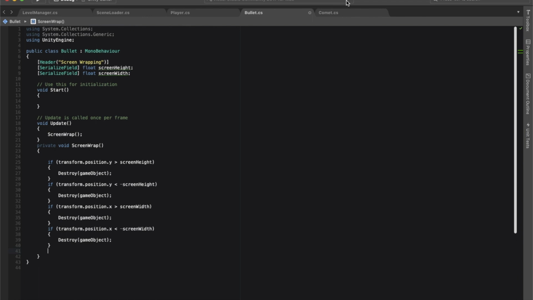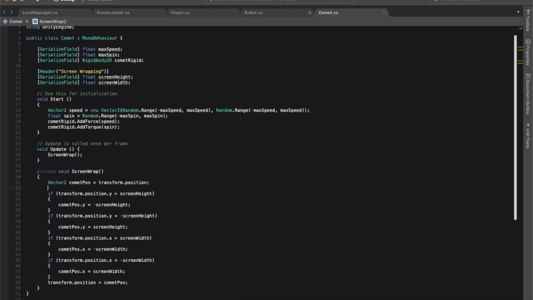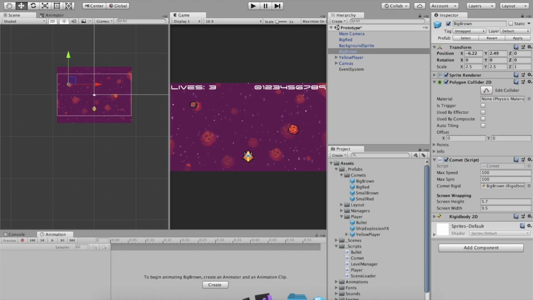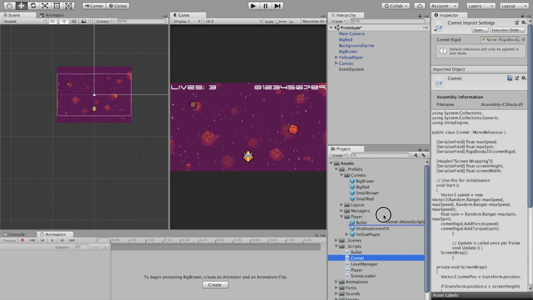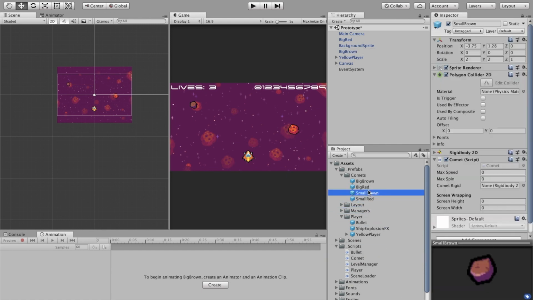So now that we have this Comet functionality figured out, let's go ahead and add that Comet script to our small comets because we need it to have those eventually. And let's add some numbers here. I don't know, max speed 300, because they're little and they probably move faster because they're small.